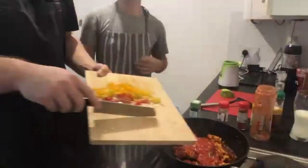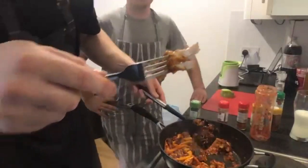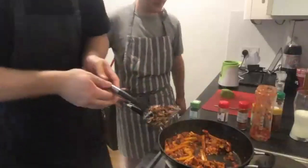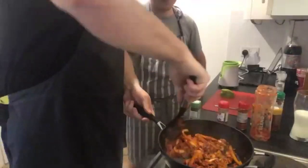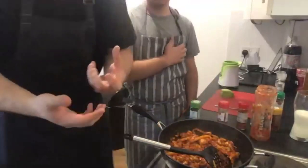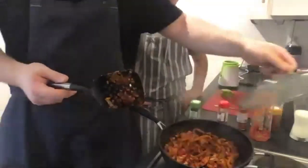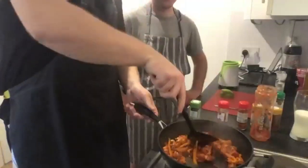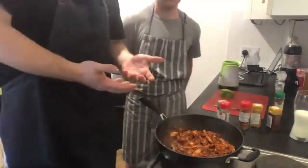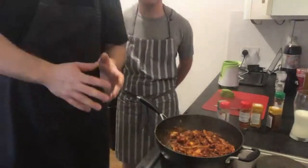We're going to let that fry, then turn the heat down a little bit. Here we're going to add the rest of the chopped vegetables into the mix. I just broke this chicken in half — as you can see, white all the way through — which is why we want to stop the frying process. The chicken is cooked. Now our chief aim is to retain the moisture of the bird, and we're going to do that by adding moisture to the pan. One easy way: if you have a lid, put it on a lower heat and put the lid on, leave it there for about 10 minutes stirring occasionally. If you're ever unsure about whether your chicken is cooked, just leave it another minute, because undercooked chicken can be really dangerous.